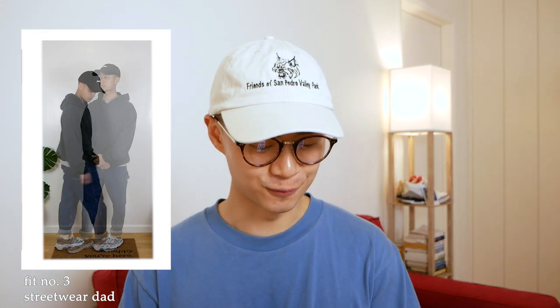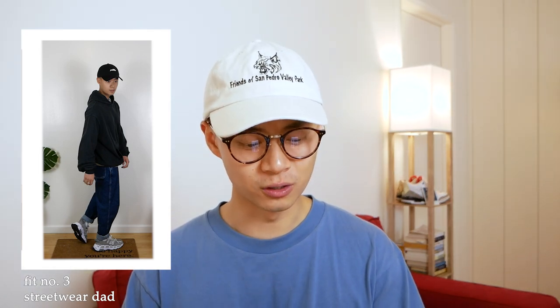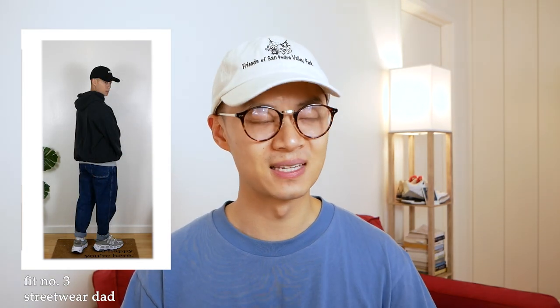So in this case, I have some wide fitting work denim from Uniqlo, of course, in this nice dark medium blue wash. And I think the wide fit just really goes nicely with that chunky sneaker aesthetic. And up top, we're going away from that typical dad fit with this washed black hoodie and kind of more of a cropped silhouette. But I think that helps to elevate the dad fit.